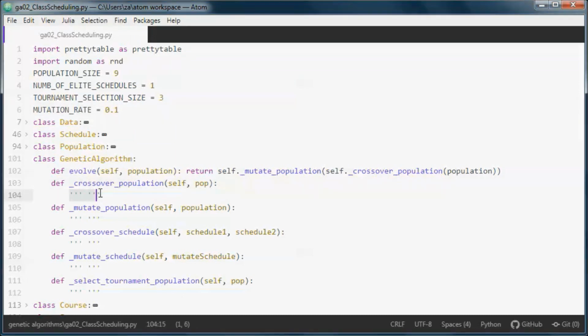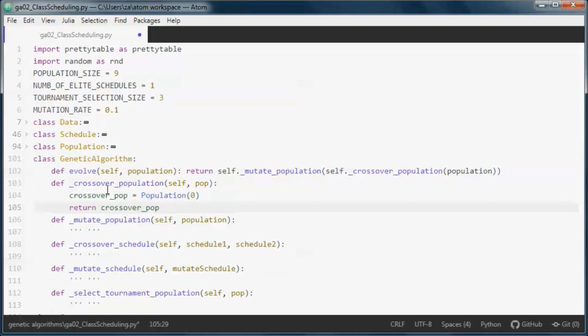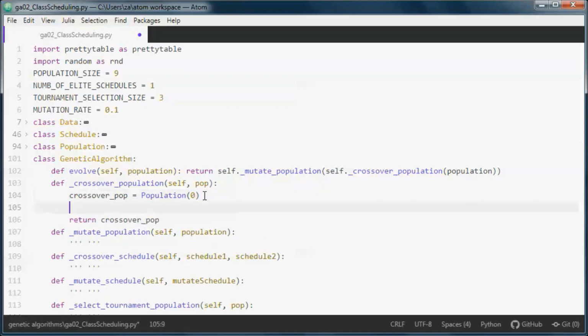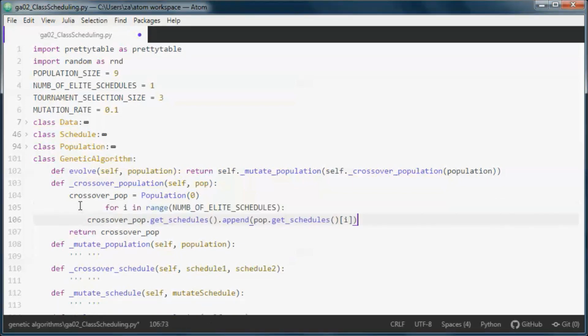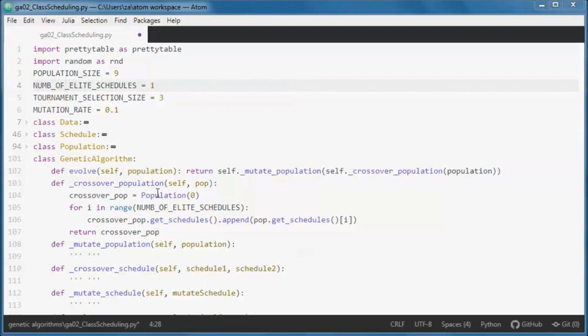And here we will have this crossover population and return it, but before doing that, we will append the elite schedules without changing them. So number of elite schedules, we only have 1. So the one with the highest fitness.